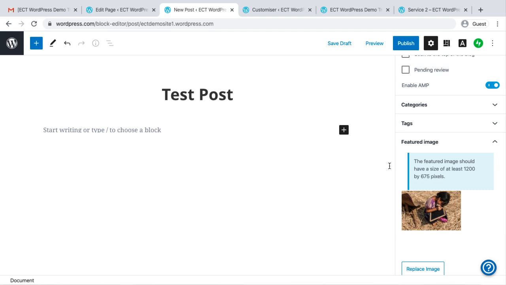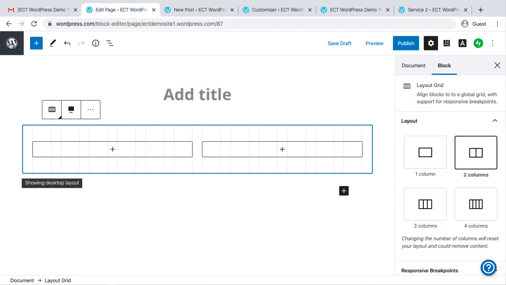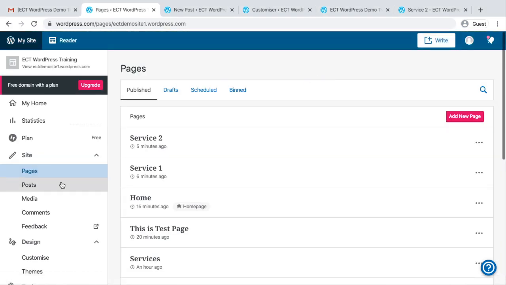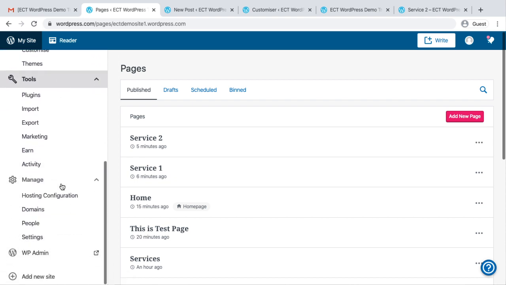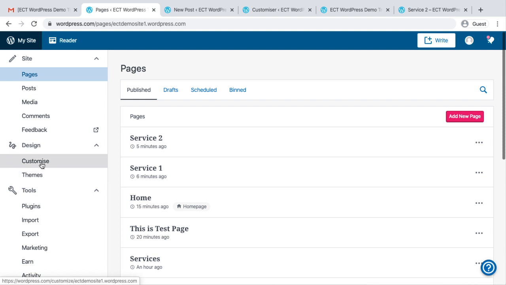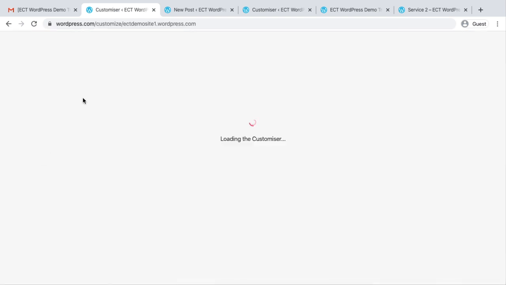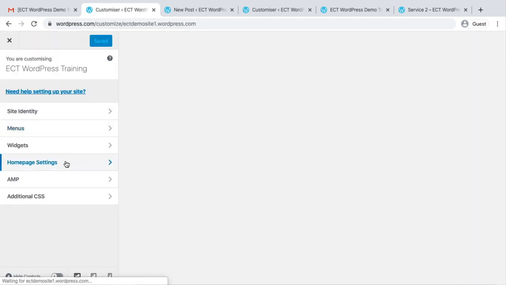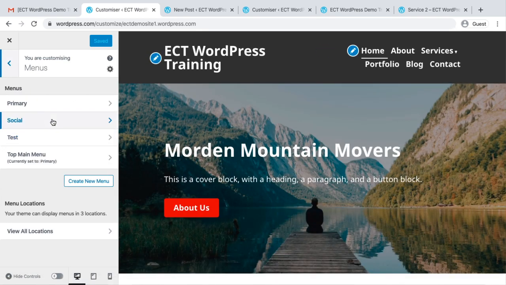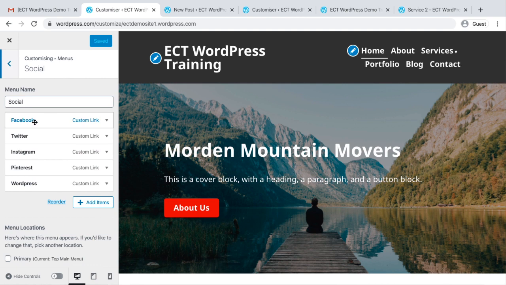Okay. All right, now I think we have covered almost everything. One last thing that we will do, and then we will end the session from here, is adding footer menu and social media menu, right? So click here on menus, again go on menu, and then click on menus. See, this is social. Simply click on social, and you have Facebook, Twitter already made.